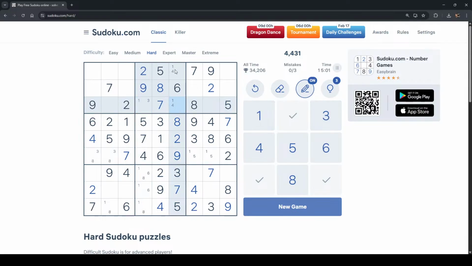But 1 and 4 have to be there in the other of 2, so this can't be 1, so this has to be 3, using the same technique as used earlier in the beginning of the video. And then we can say in the third row, there are 3 places left to be filled, like 1, 4 and 6. We see here that 4 is there, so it has to be either 1 or 6 in this place. And in this one, none of the numbers is a 1, 4 and 6, all of the 3.